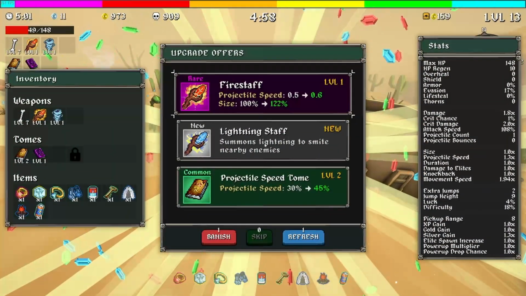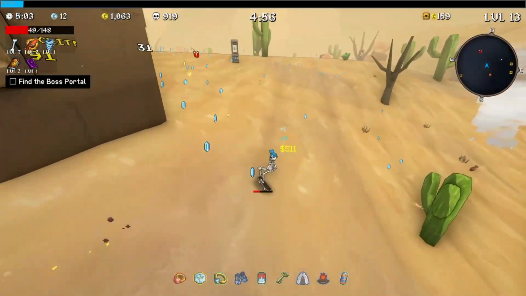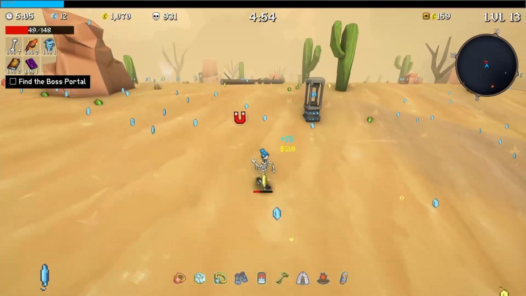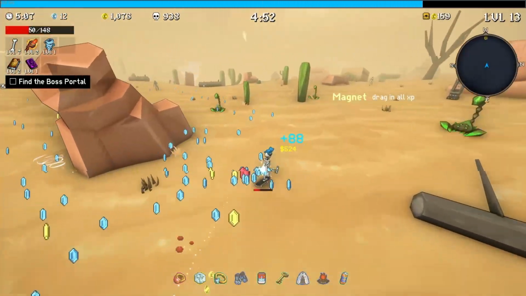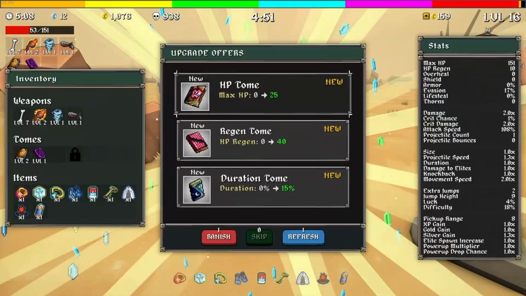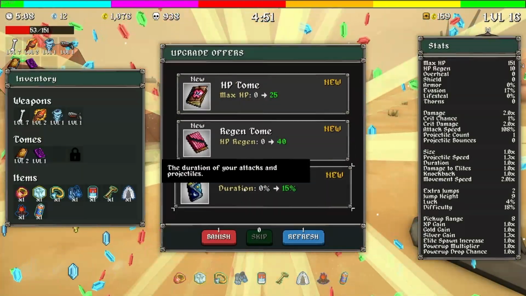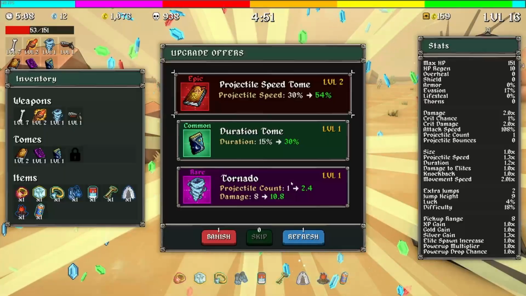I'd recommend using any magnets. Ooh, just go for the fire staff, just get that more damage. I'd recommend using magnets after a swarm because obviously there's going to be loads of XP just lying around. Shotgun, great, again, more projectiles. Go for probably duration, just so the projectiles are obviously firing out longer.